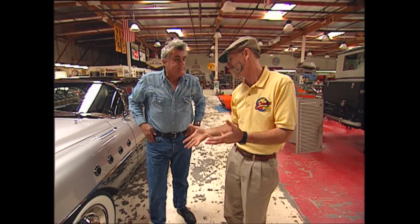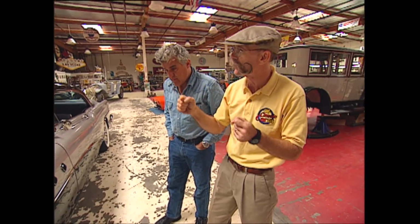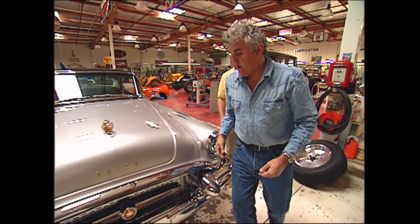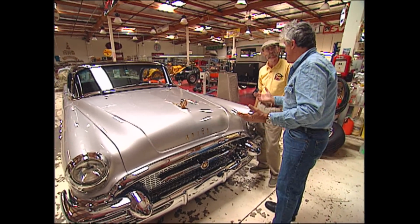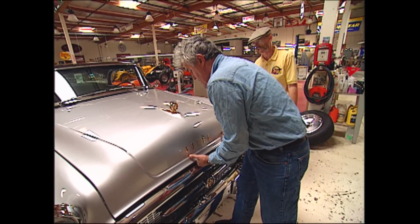Now, with that kind of mod on the wheel and your running gear being C5 Corvette, you must have something to match that under the hood. Yeah, the engine's a General Motors crate motor. These days, you can spend a fortune having somebody do your piston, somebody else do your cam, or just buy a big block motor. That's what I did here. This is basically drop it in, ready to go.